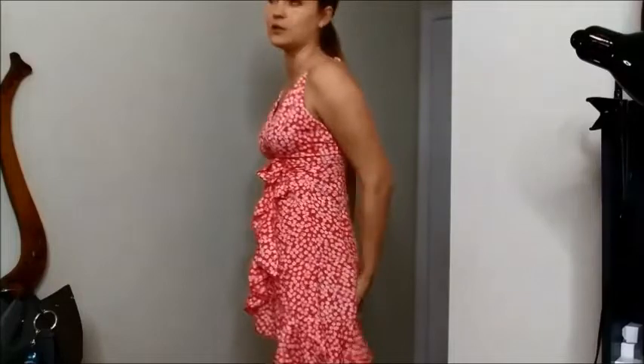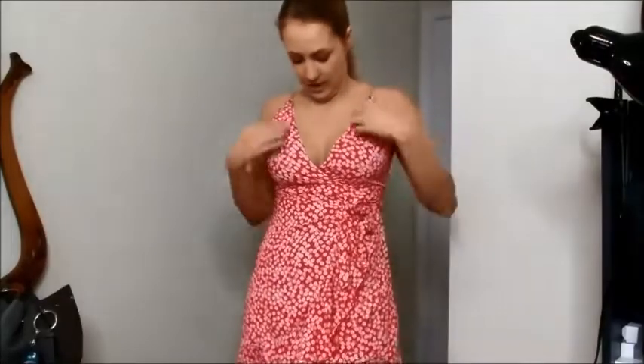So this is the first dress. The first thing I'm really happy about is that it is definitely long enough for me, which is great. I always fear the wind picking up and my butt hanging out. I will say the straps are done up almost as far as they will go, and when I had a bra on there was just way too much cleavage happening — even this is a little more than I'm completely comfortable with. I also feel like it's not doing a ton for my figure — things that bunch up here and flare out don't totally show off that I'm super tiny through the waist.